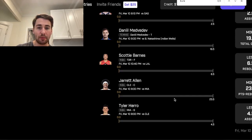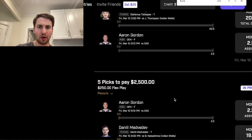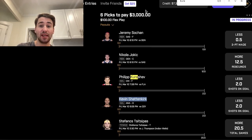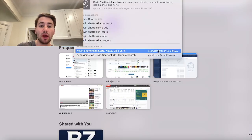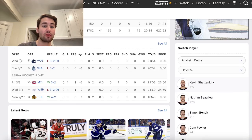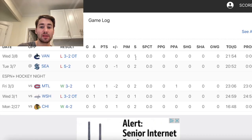Let's get into some of the slips I created. I had a few different five-pickers already for today. For the six flex, I have two plays: Kevin Chatternick under two shots on goal and Filip Kurashev under two shots on goal. Six flex — $100 to win $3,000. A flex play is kind of like a round robin. If you go five for six you 2x your money, four for six you 0.4x. Looking at Chatternick's game log — three out of his past five games he had exactly two shots on goal.